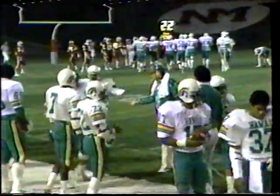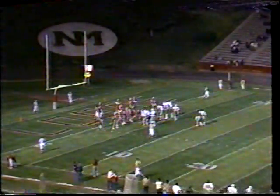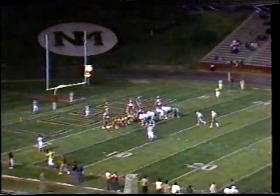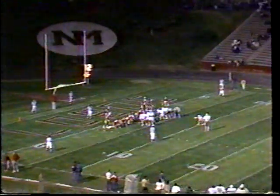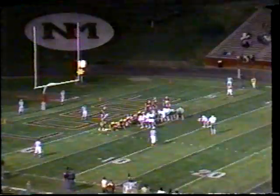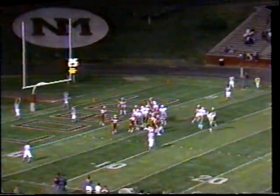He's been playing superbly tonight. 53-yard return for a touchdown. Big play by Hawaii's defense. 20-3 now in favor of the Rainbows. Kerry Brady in to try the extra point out of the hold of Greg Tipton. Waiting for the snap from center. It is back down. It is kicked by Brady, and it is good.